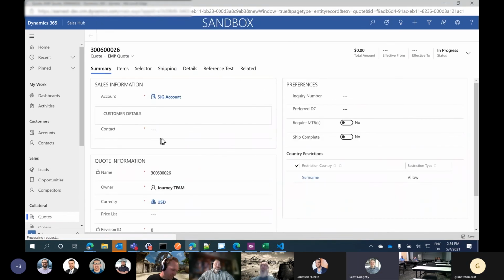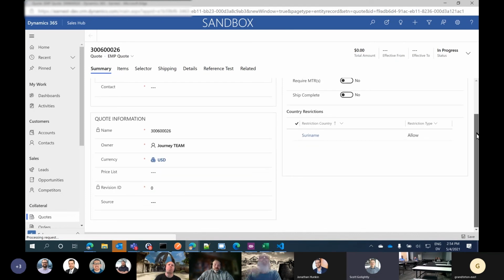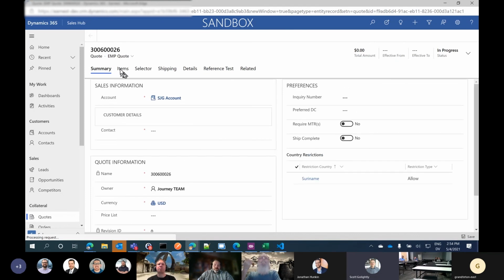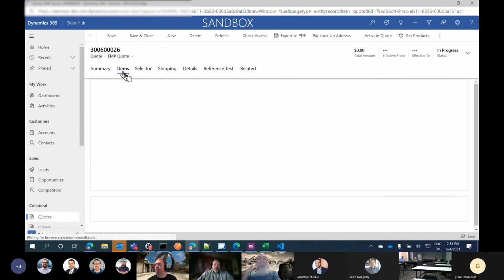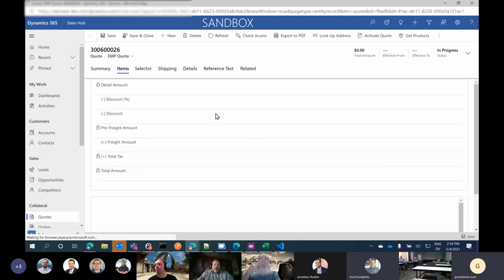I don't know if I didn't pick a contact or if that didn't work on this one, but I can go into my items on here and it will eventually show me. And then we have a, you know, Postman, get ready with your Inception GIF again.